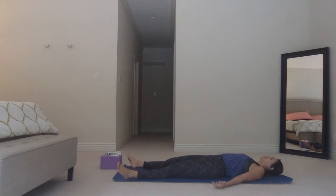This practice is going to be moving slower so that we are able to restore and recharge. Let the body become heavy here, more weighted towards the earth. Begin to lengthen your inhalations and lengthen your exhalations.